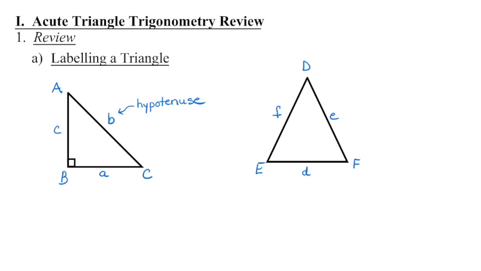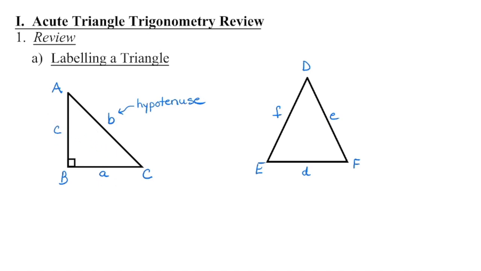We need to know how to label a triangle. Just recall that we use capital letters to represent the angles, and we use lowercase letters to represent the side lengths. The side is always the lowercase letter of the angle directly opposite from it. So if this is angle B, imagine like a bow and arrow. You pull back the arrow and you shoot through that side across from it. That is lowercase b. If this is angle A, and again, imagine a bow and arrow, you pull back, you shoot through the side across from it, that's lowercase a.